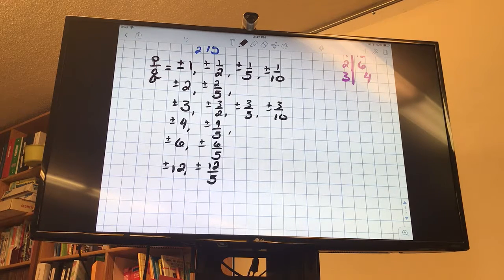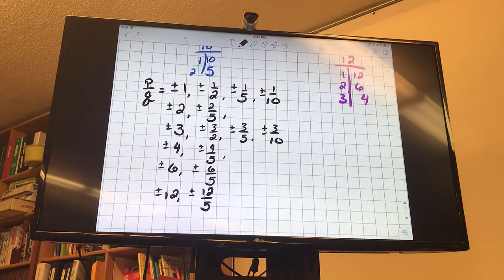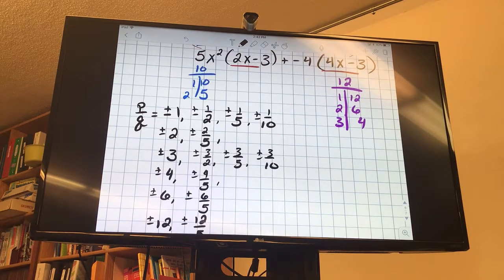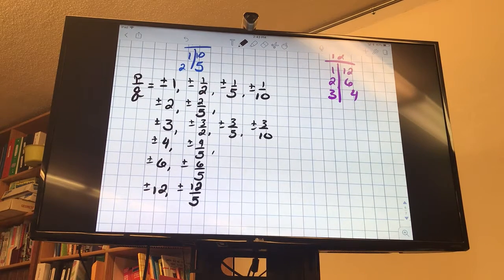Now another way is I could start synthetically dividing by these until I finally get a 0. Did you not do 1 over 3? I wouldn't do 1 over 3 because you want to go the other way around. It's P's over Q's. Yes, I switched colors, sorry. I forgot which colors were which.